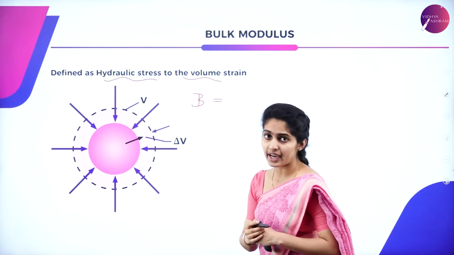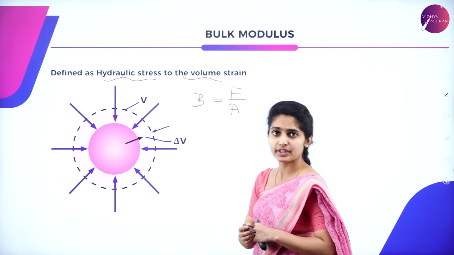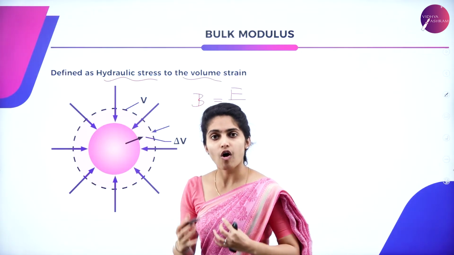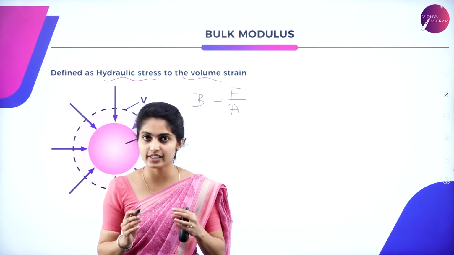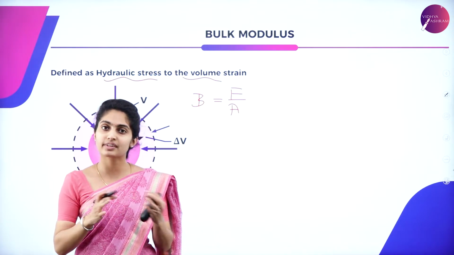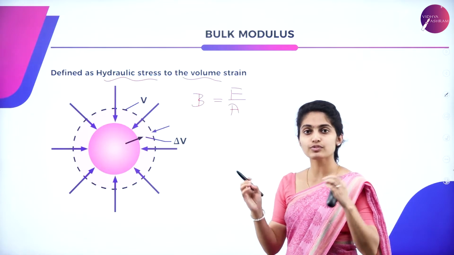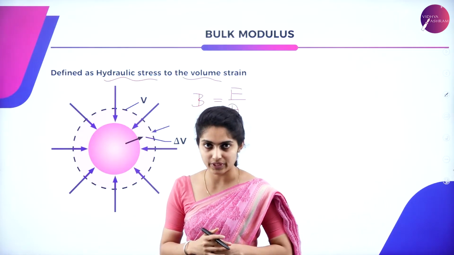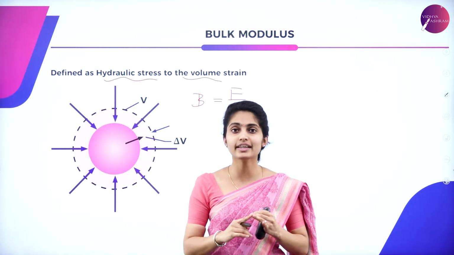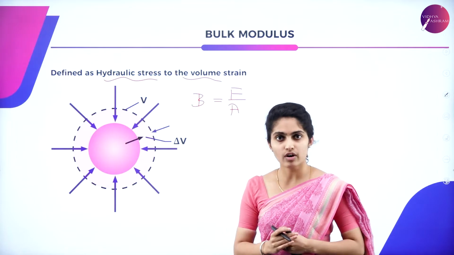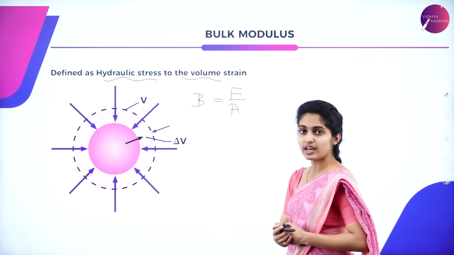So in order to consider hydraulic stress, what do we consider? It is usually the restoring force per unit volume, the same formula for all three stresses, but it differs in how the force is applied, that's all. Restoring force per unit area is one and the same. Stress is applied in different ways. One is applied perpendicular, one is applied tangential to the surface, the other is applied throughout the volume of an object. That uniformly applied deforming stress is nothing but hydraulic stress.